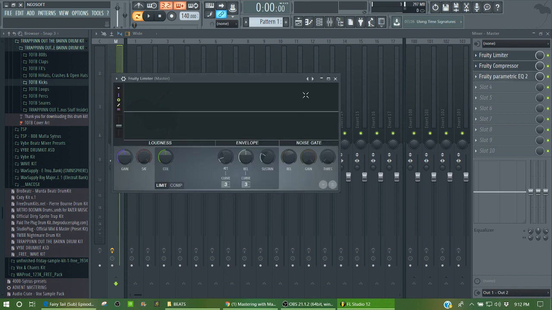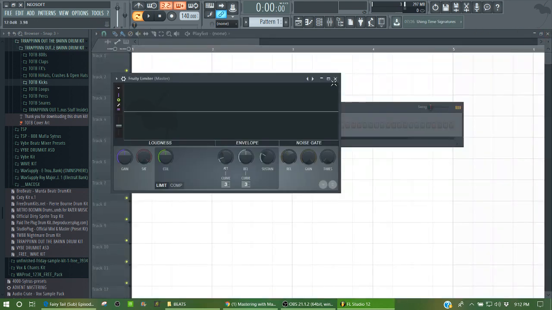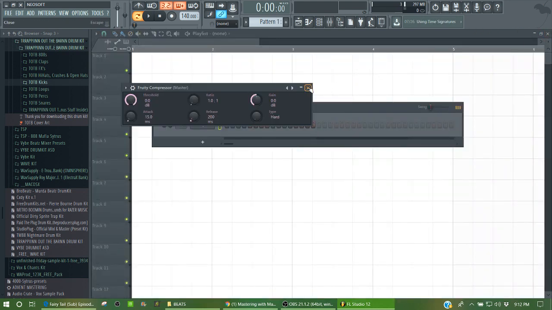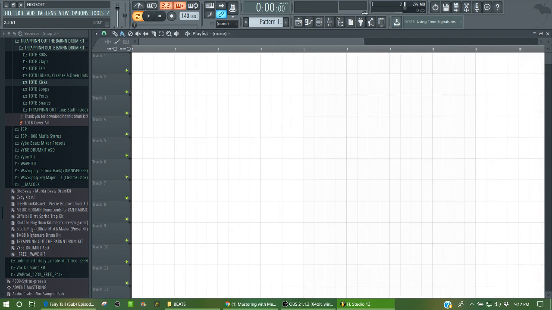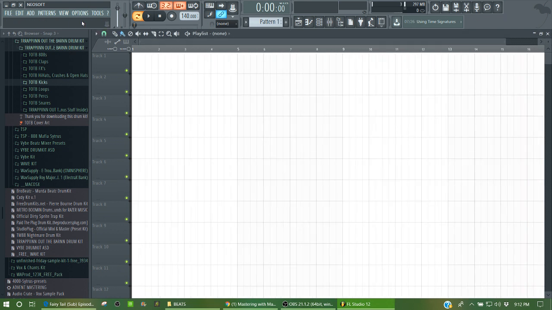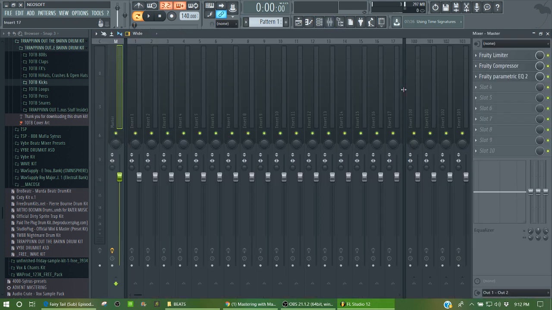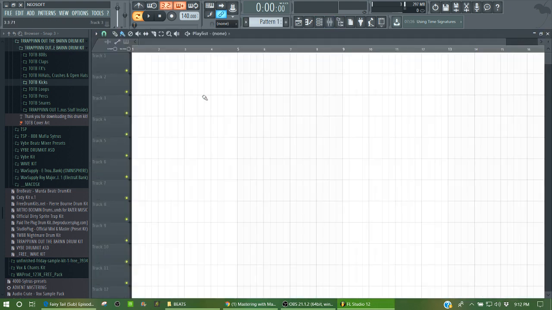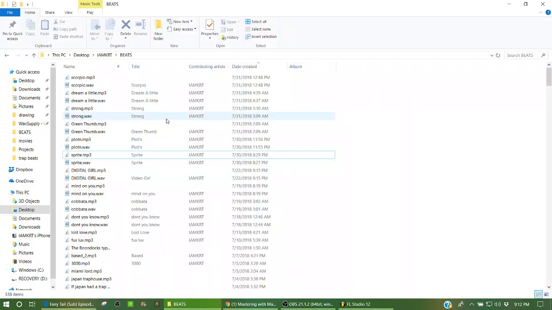You don't really even need to use compression, because I was telling my friend about this the other day. When you bounce out a track, the track is getting compressed. Even if you don't have compression on the chain at all, the track is still getting compressed. I don't know if you notice, but FL Studio quality is totally different when you bounce out a track. The beat sounds totally different.